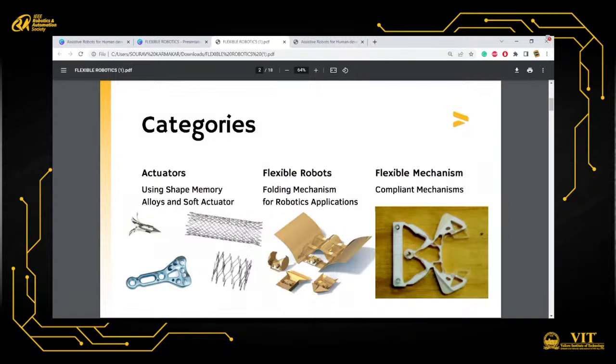Then there are a lot of flexible robots. When you're talking about flexible robots with folding mechanisms, at MIT you can find the CASL lab. They're working on foldable and small foldable robots with different kinds of mechanisms to fold and move.